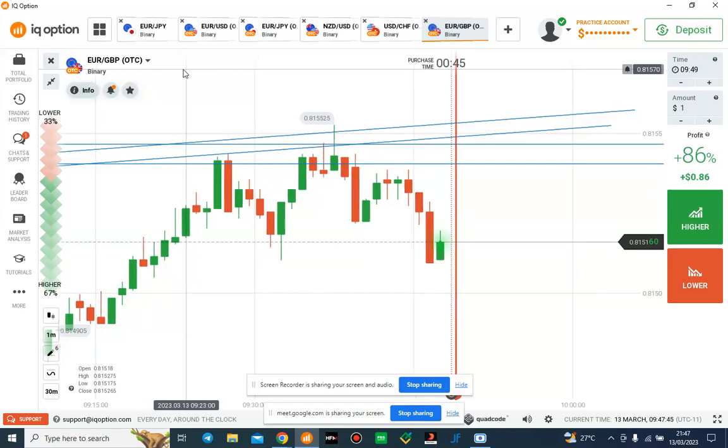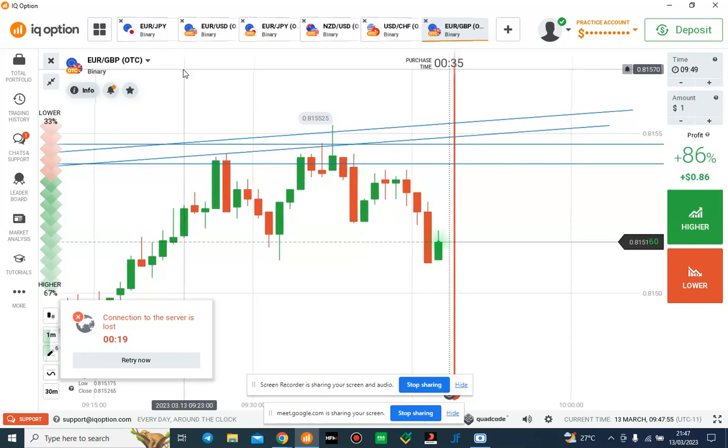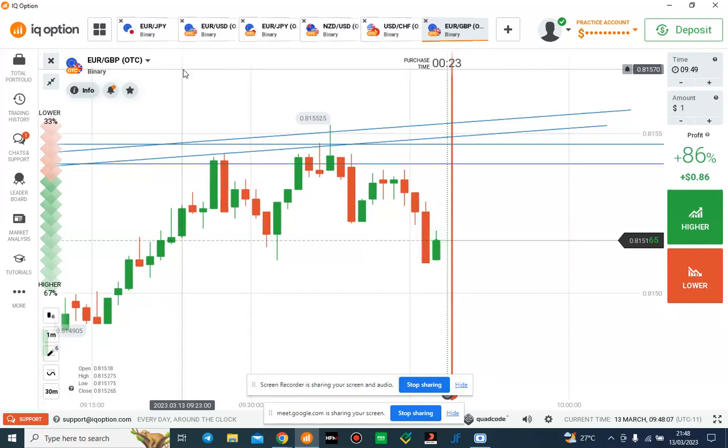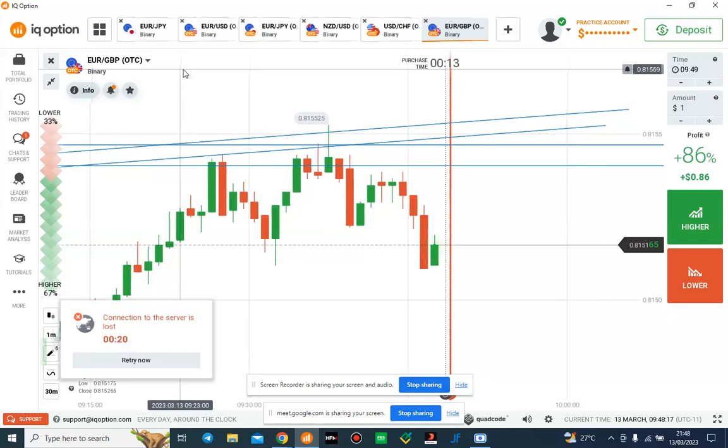The way I trade support and resistance, I have never seen another trader trade like this before. The way I do the analysis, I haven't seen a trader do it like this. It's just how I developed my own trading psychology. I want you to have your own trading psychology, but this support and resistance trading psychology should give you a clue on how to trade your own. I hope you understand what I'm trying to say.